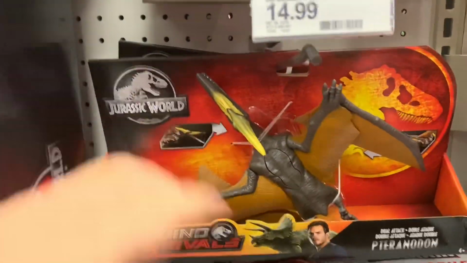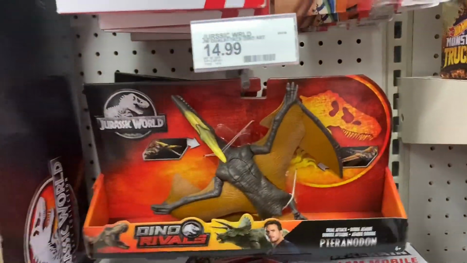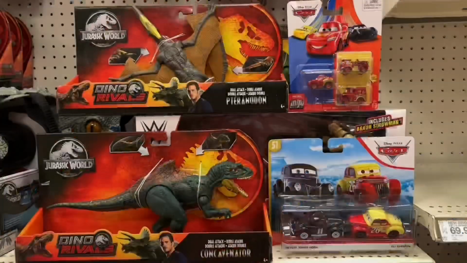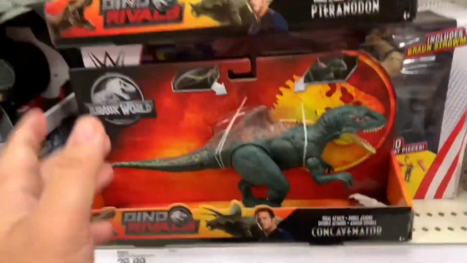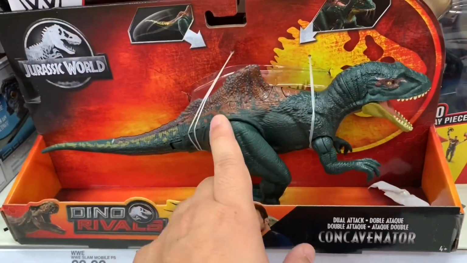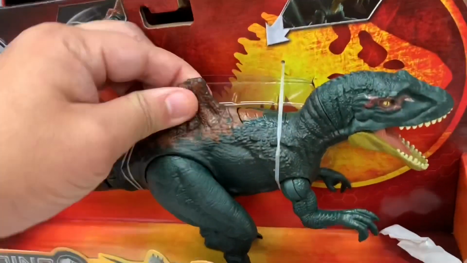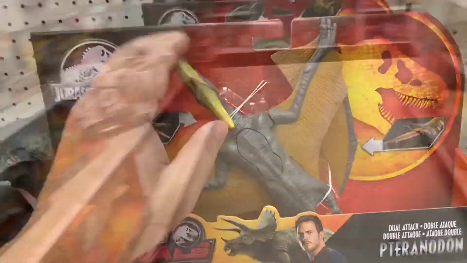Yeah, this one has a new Tyrannosaurus. And I think that's a new Triceratops. Could be wrong. This is definitely a new Tyrannosaurus, I believe. Cool. New Concavenator. He looks different, I remember, because he doesn't look like this. This is like a more natural brown color. I think the other one was a little bit more colorful. Same thing as this Pteranodon.